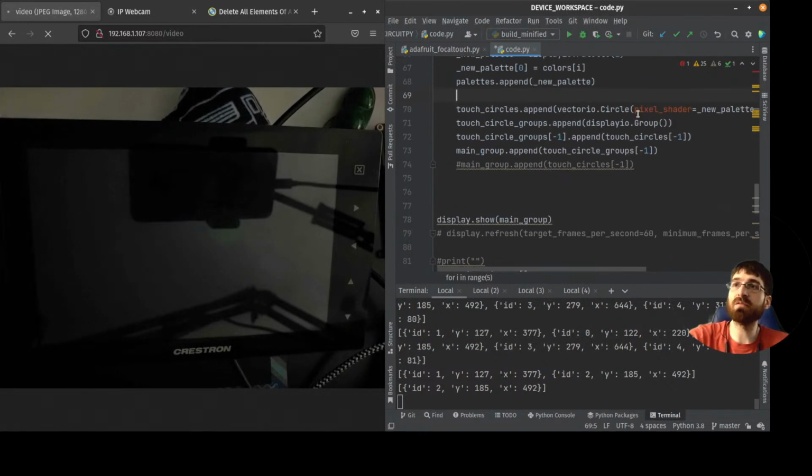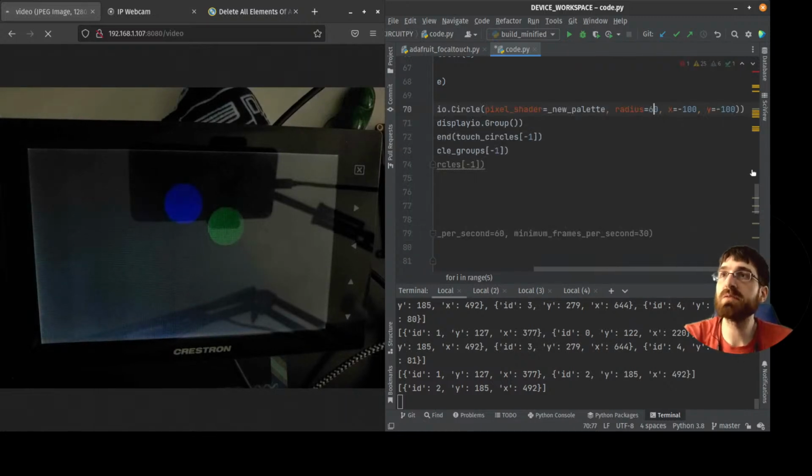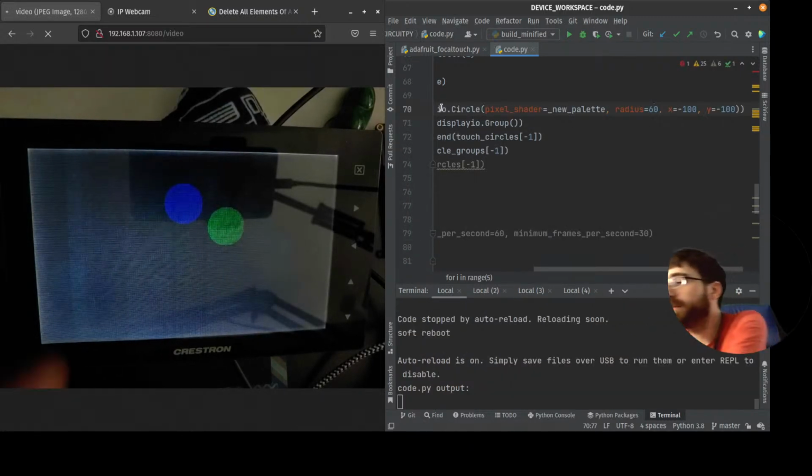We did get our off by 1 fixed. Let's make this bigger. I don't know, what is 60? 60 is too big? Okay, well, we'll have to reset as well.